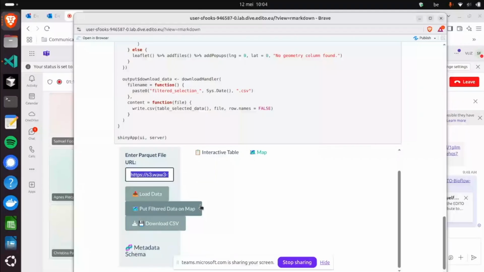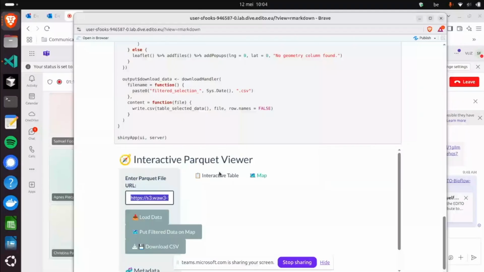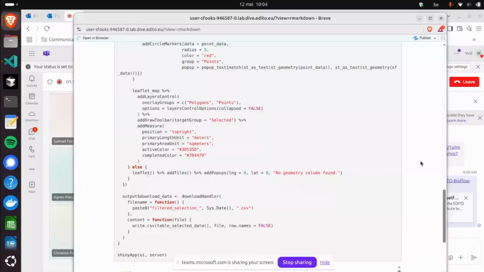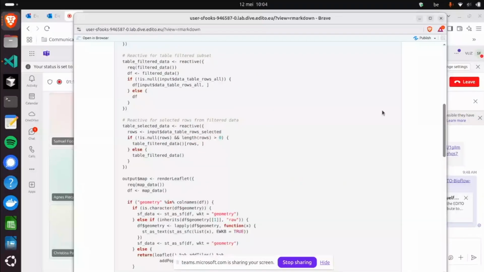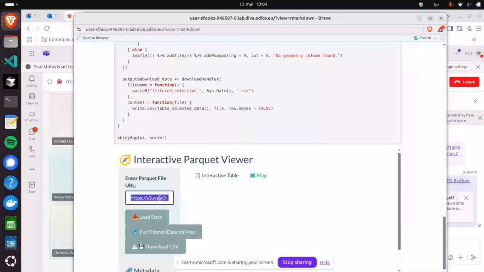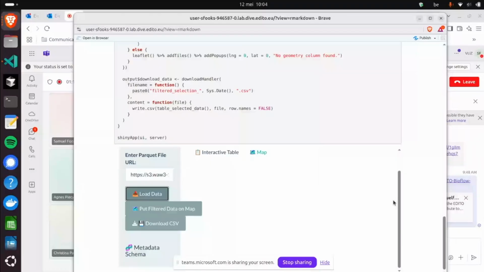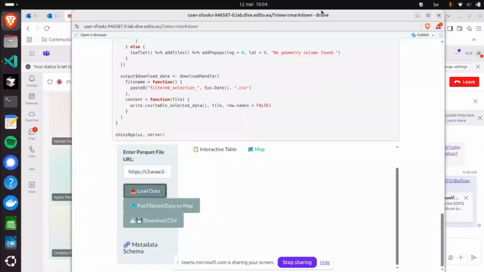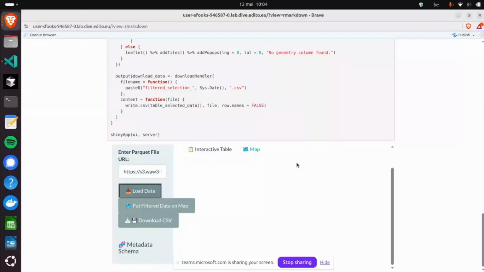So, sorry about the user interface. I am not an R programmer. This was for the demonstration, where I wanted to quickly make an R markdown where we could read this Parquet file. But this is all in the tutorial, in that link that I put to the GitHub, so you can see the code that I'm using and for sure criticize it.